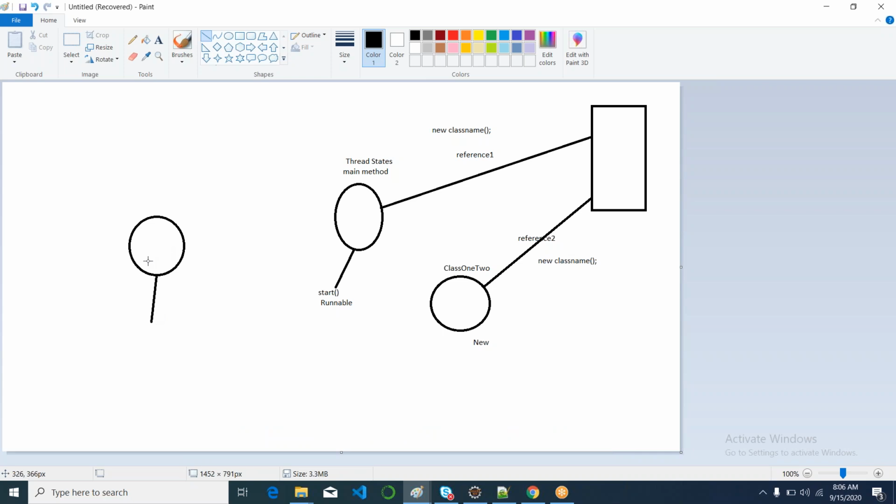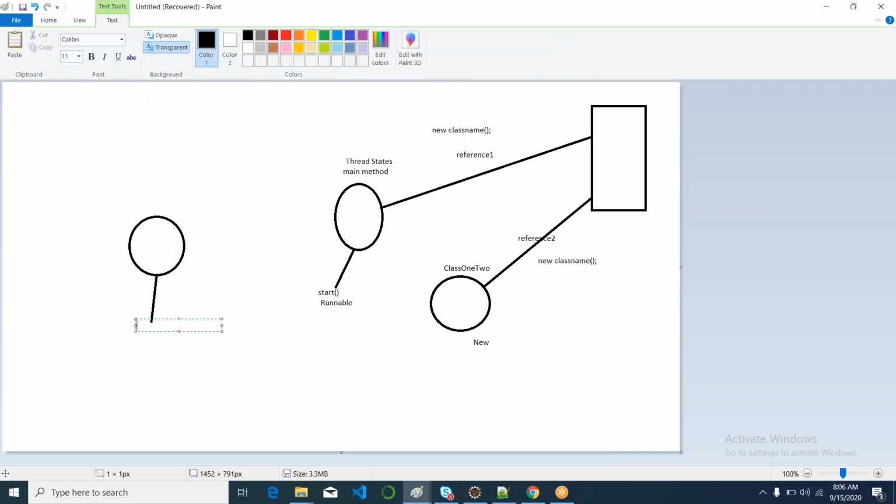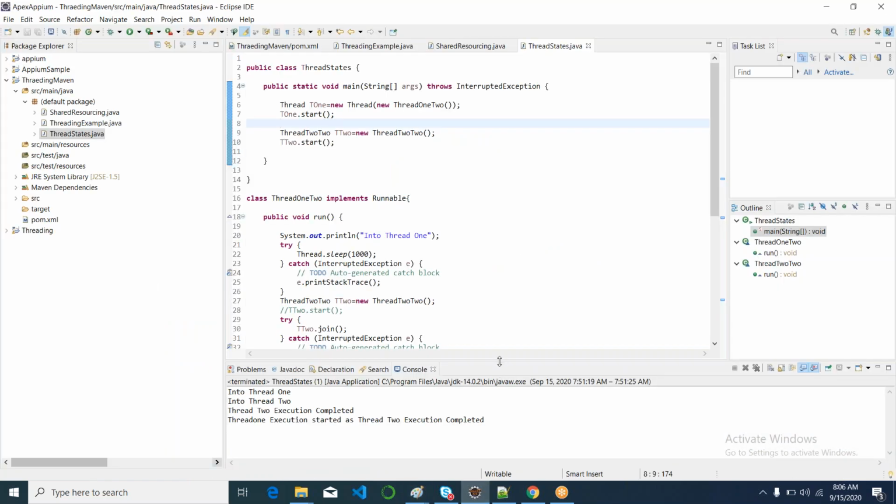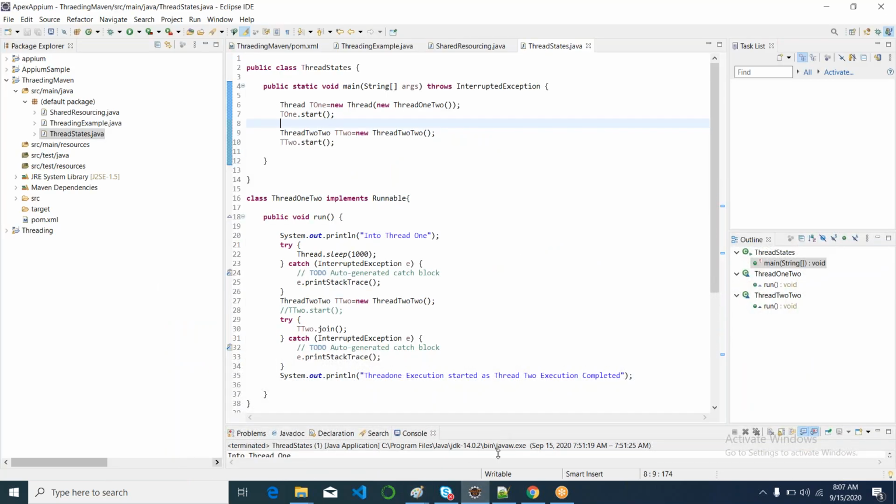So this is another thread that's started, and we also started this thread. It will be a little confusing, but the moment you understand this, it will be very useful for you. It is confusing because both of the names are similar. If you give different names, thread 1, thread 2, then it will be easy to understand, but we cannot discuss all these topics.